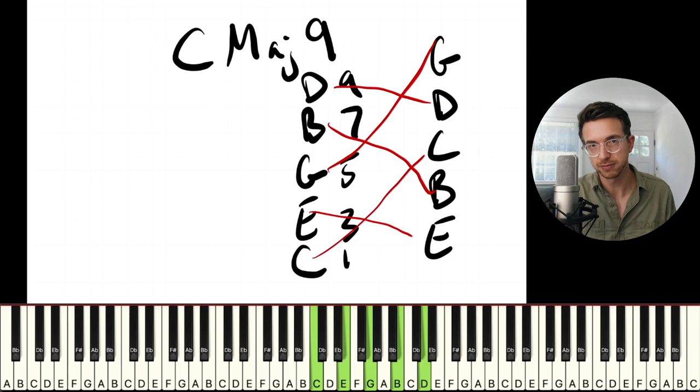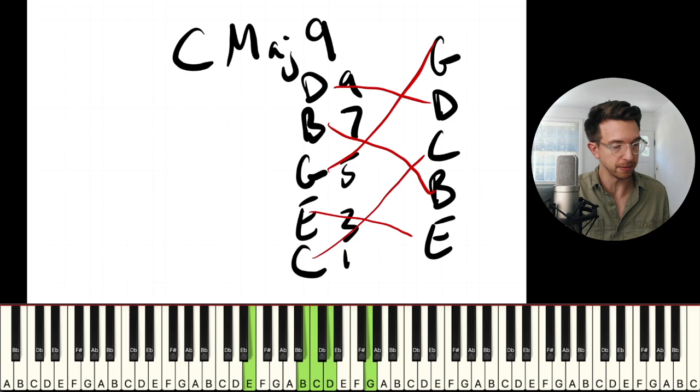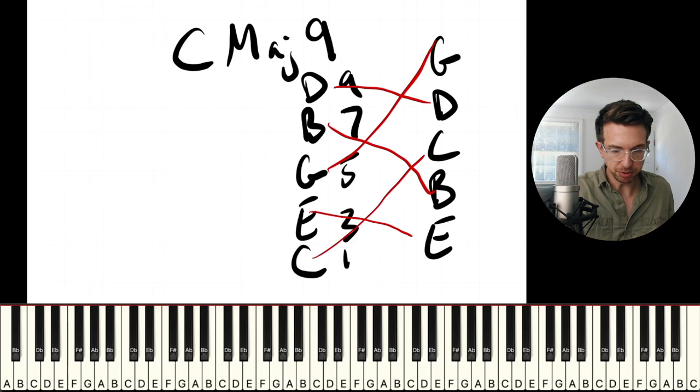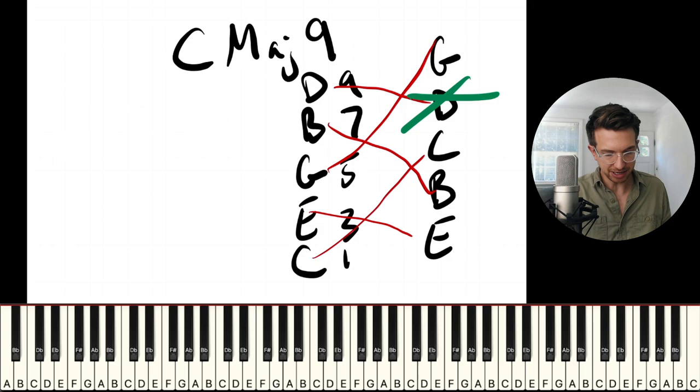Really nice. Here's the original. Not bad. Really cool. If I put a C on the bottom, a really great sound. I love that sound. You get the cluster in there. You get some spread intervals on top. It's really cool. Even just taking out that D, if we wanted to simplify this further, we could take the D out and just play a C major 7 voicing and get this sound right here. This is great. You move this around to other keys, and you get some really beautiful sounds.